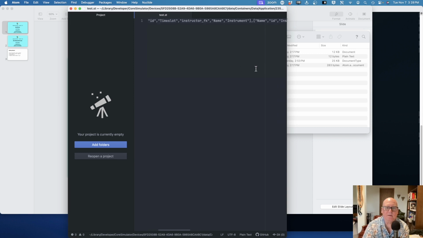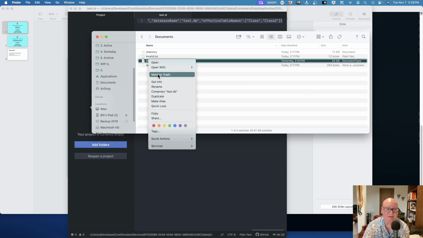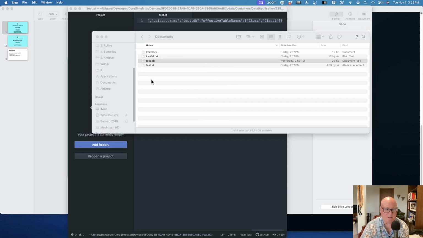So ID, time slot, instructor, foreign key, name, instrument, class joins this, something, database name test.db. So this is the stored configuration stuff I was talking about. I remember nothing about it, but it's supposed to be a visual thing. Well, let's see what this thing does. I haven't opened Leah in forever.